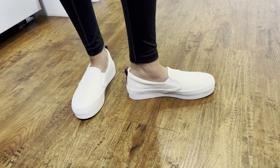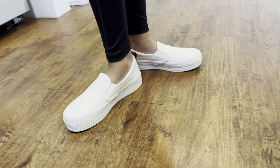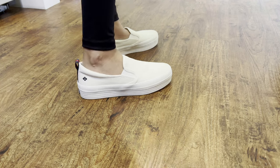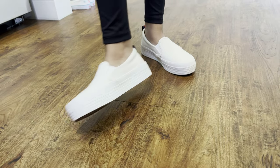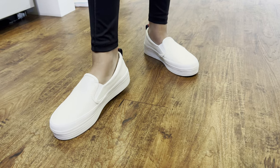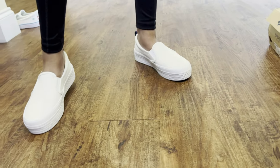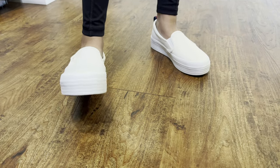It's my first time purchasing the platform ones, but I think they can really be worn every day. My foot will just have to get used to the slightly heavier weight so it doesn't slip out, and in the beginning I'll be a little more aware of the less-gripped bottom to see if it becomes an issue. If it does, I'll definitely make a separate video to let you guys know.